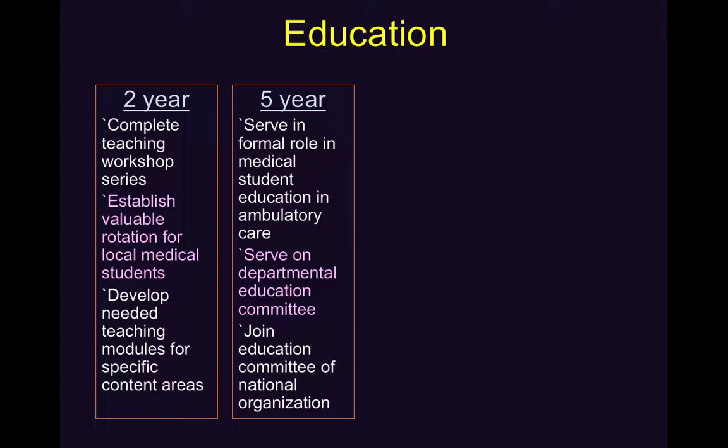By 5 years, you might want to have a formal role in medical education. So maybe be on a medical student education committee, or maybe an associate program director for a residency or a fellowship. You may want to be on the departmental education committee. This gives you an opportunity to kind of expand your educator expertise beyond that narrow area that you might be working in. So if you're an APD for a residency, this will give you a chance to also influence student education, or maybe fellow education, or different tracks within your residency.